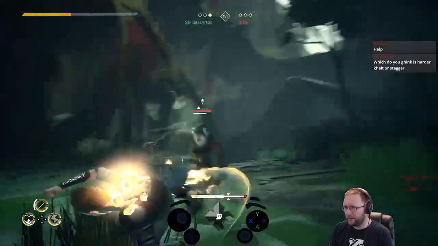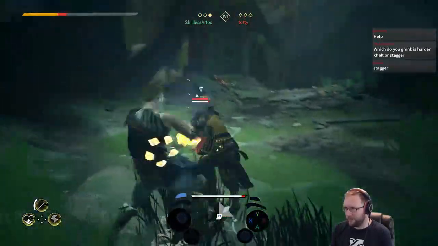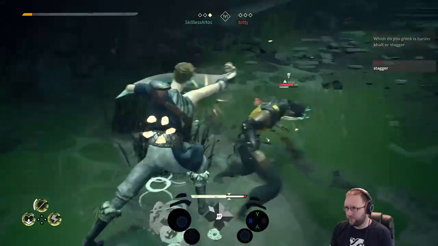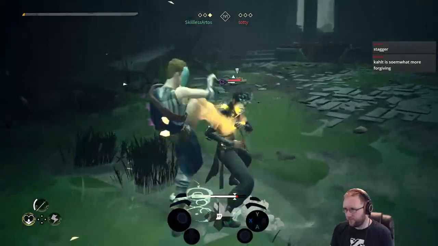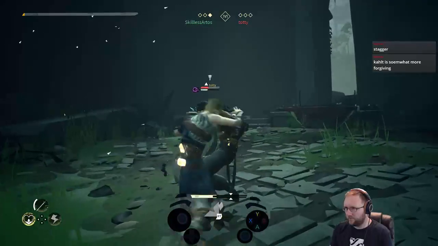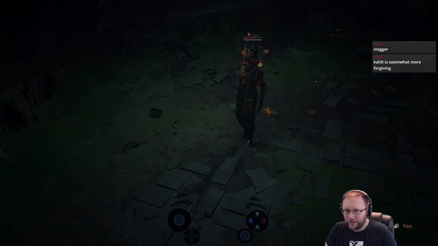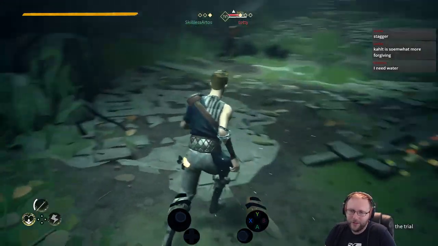He got me. He feinted me out. He got me with that jab. Stagger is somewhat more forgiving. I think Cult is probably the easiest one to learn.